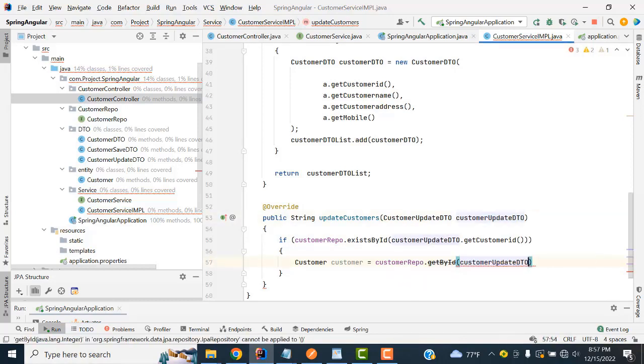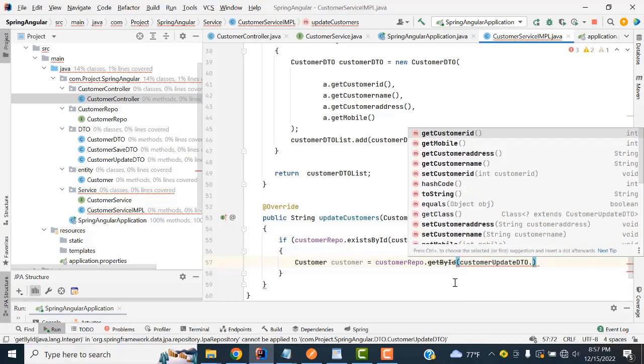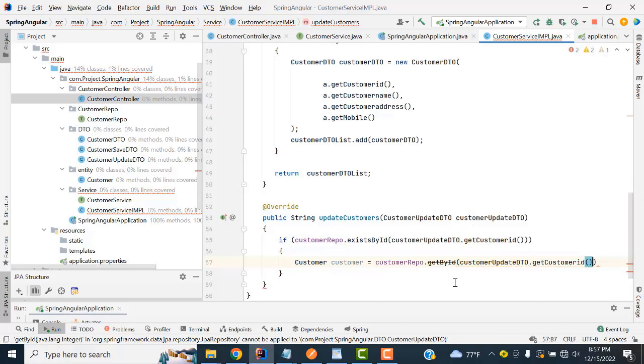You have to pass the customer ID if the customer exists.